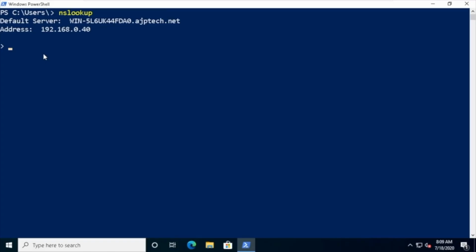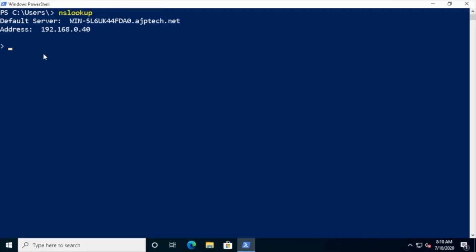When a computer wants to resolve a name, the first thing it does is look into a special file called a host file. We'll talk more about that later, but essentially the host file can contain mappings between domain names and specific IP addresses. If it's not in the host file, then an operating system checks its DNS cache. If the mapping is in there, then it uses the IP address that it finds. If not, it goes out and does the name resolution with the DNS server that's configured.